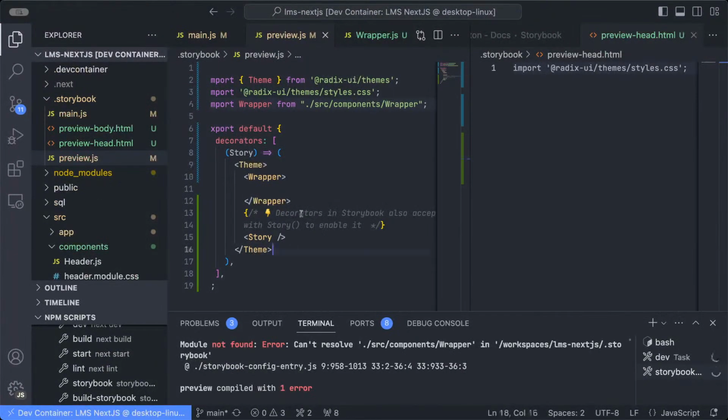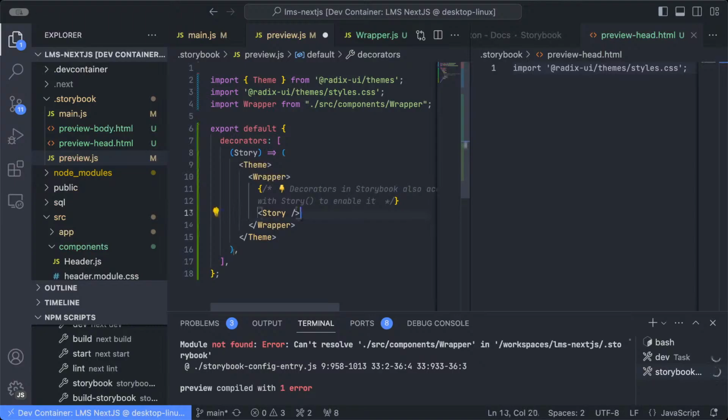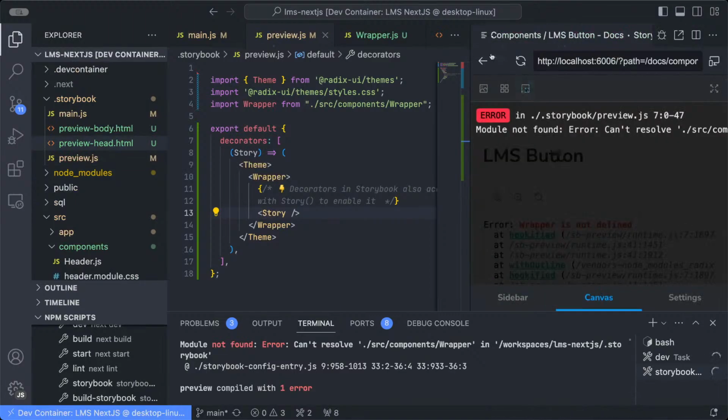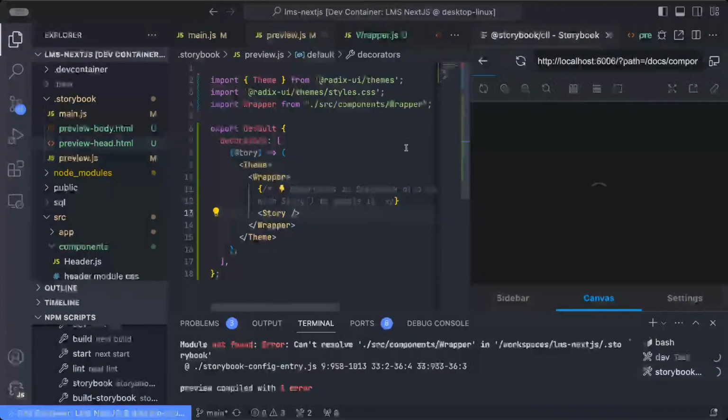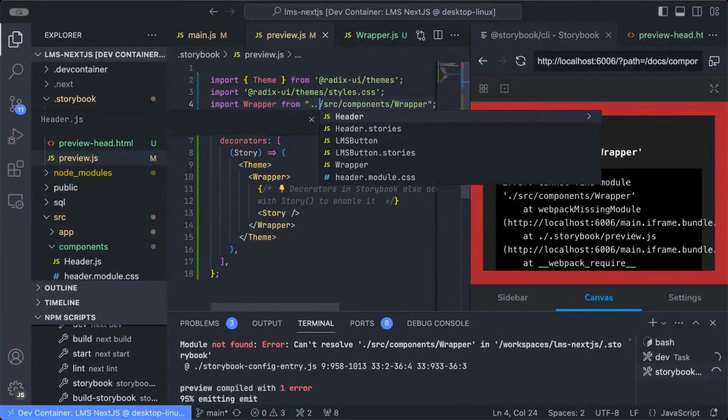Okay, so that's loading there. We've got our wrapper component. We want to move our story up to here, and then we can hopefully test that out. No, it's not able to resolve, which is fine. We might have to go back a level.